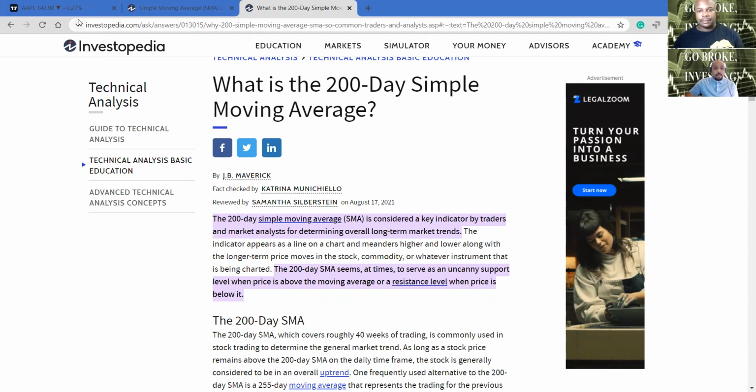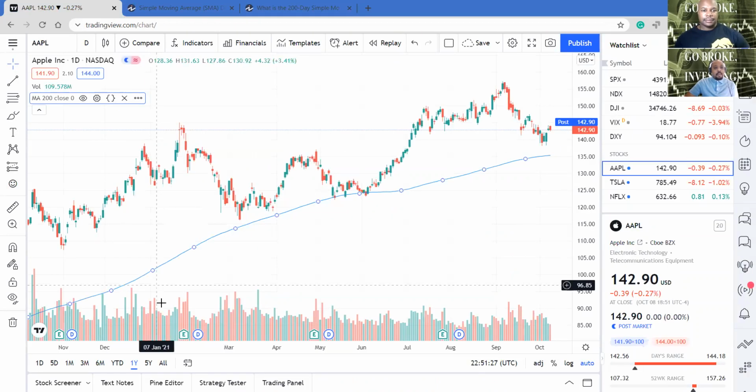I'm going to go to one of my favorite stocks, which is Apple. I firmly believe everybody should hold Apple in their portfolio, simply because look at how many Apple phones and Apple watches are around. Apple's always going to be here, always going to be around to stay. It's a strong stock. They pay a dividend quarterly, and it's just great to hold.